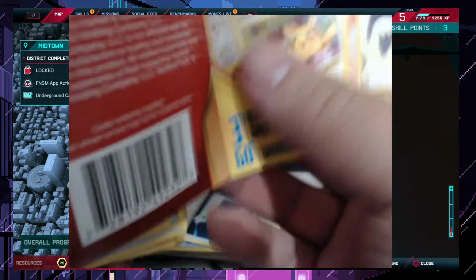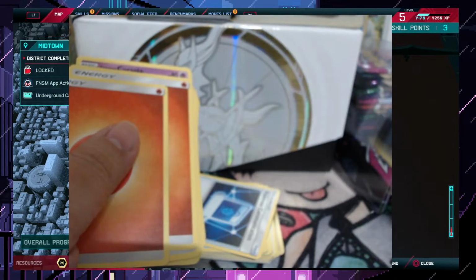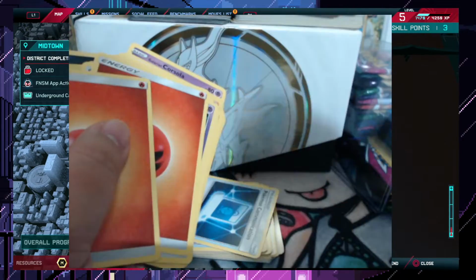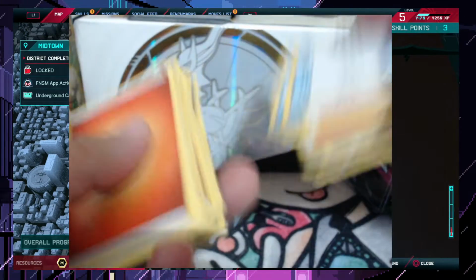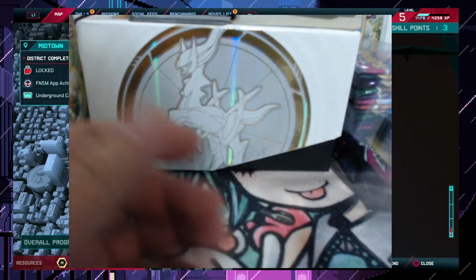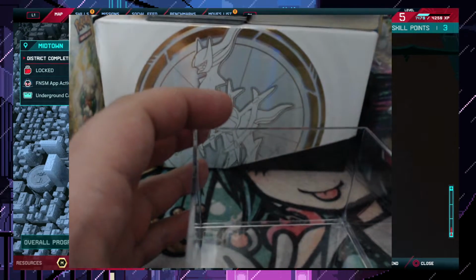These right here, these mystery power cubes. What you really want are the ones that are the power boxes, mystery boxes or something like that. They come with the booster packs. Booster packs are better. I don't know if they're weighed or not, the packs, but people got some good pulls. Kind of want this though.